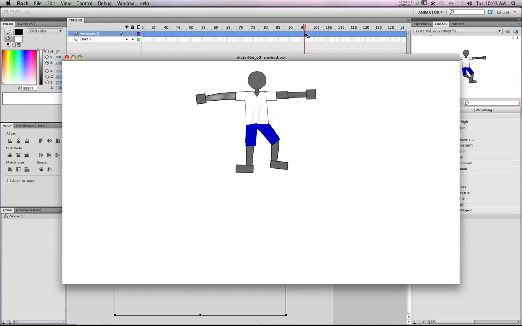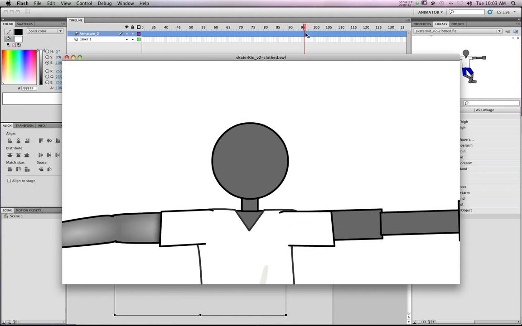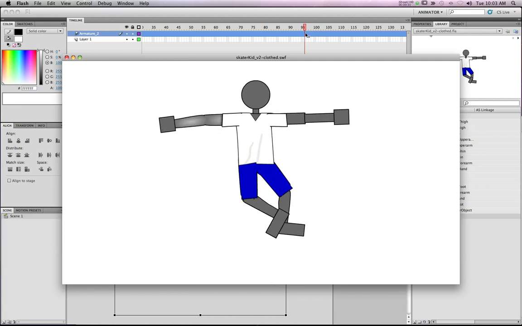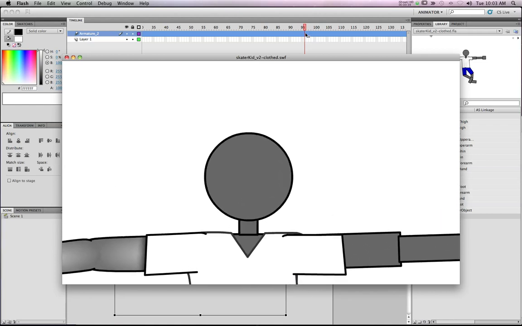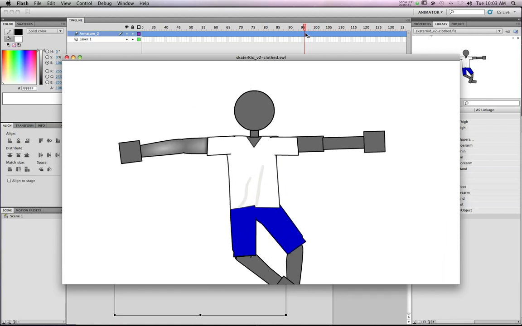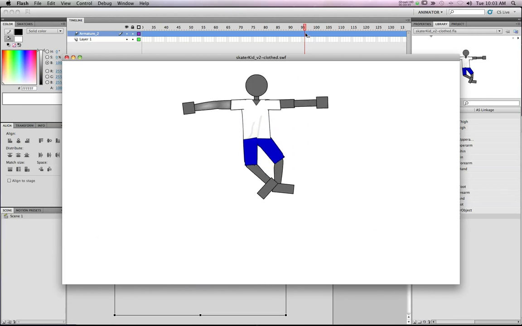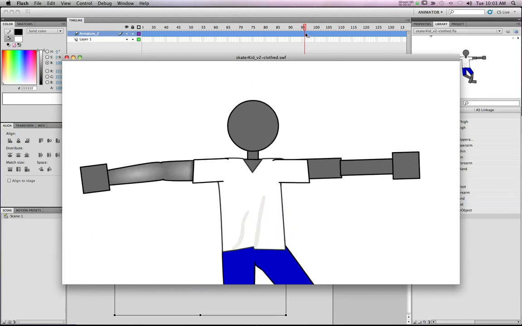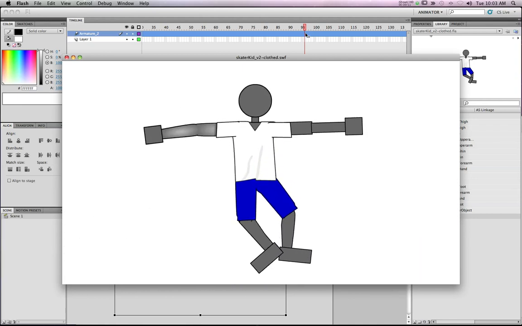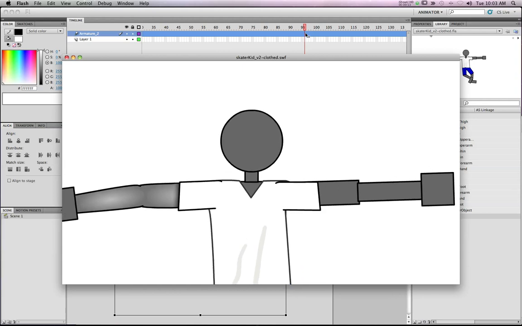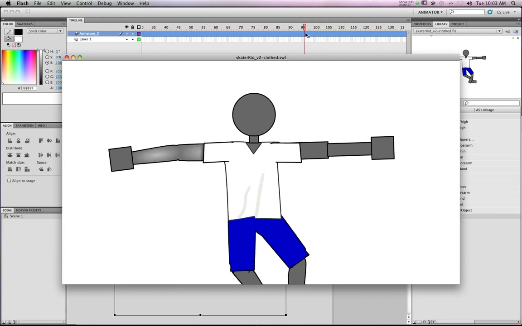It's shorter. So the animation that's inside the symbol, the inverse kinematic animation, is only, I think, 30 frames long, right? So here's what happens with Flash, hang on a second, hold that thought. If the animation inside the symbol is not the same length as the outside animation in the scene, Flash will just continue to play that animation inside the symbol over and over and over again. Now, you can actually tell it to stop by using code.